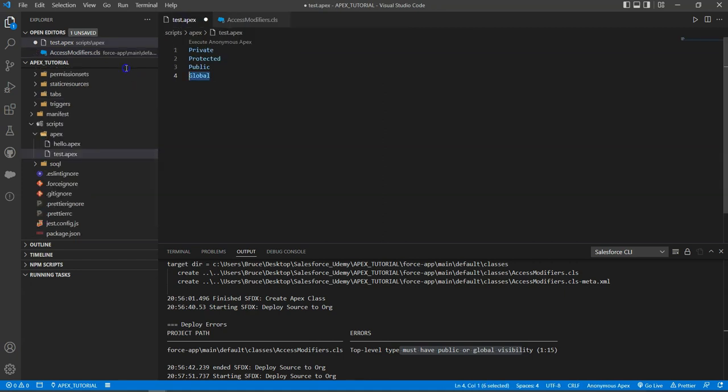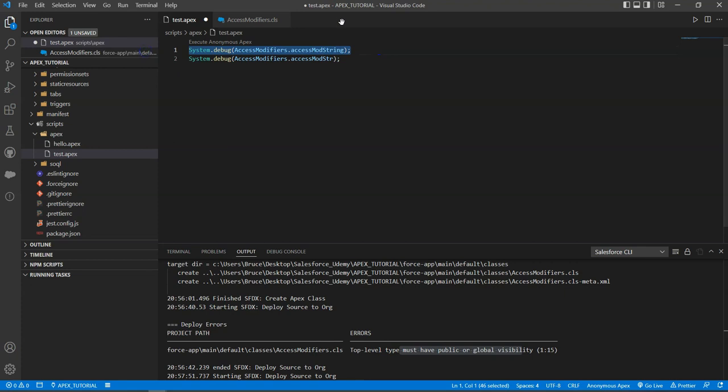So if I go to here and type system.debug AccessModifiers.accessModString, and then if I copy and do Str, this would be the private one.